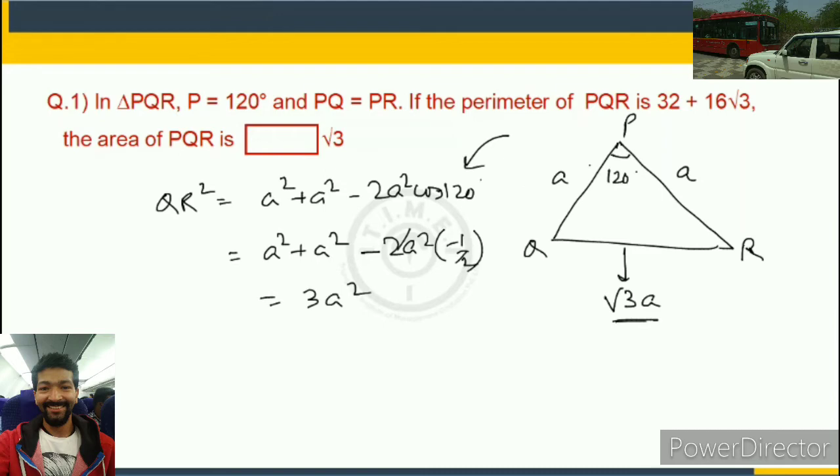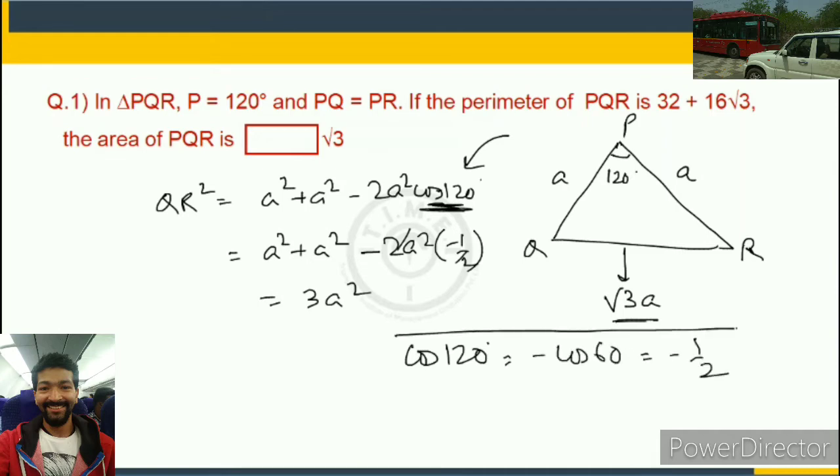You can use this formula when you know the length of the other two sides, and you also know the value of the angle between them. Usually that angle should be an angle that is computable, like 30, 45, 60, 90 or any multiple of that. And if you're not done with trigonometry, you can just simply take note of this: cos 120 is equal to minus cos 60, and that is equal to minus half. Later on, when you're done with this topic, you verify my statement which is mentioned here.